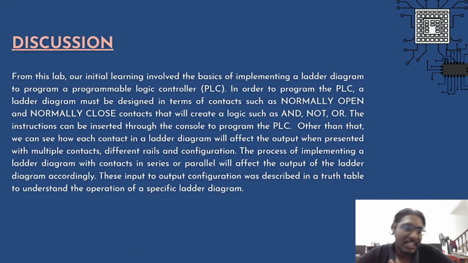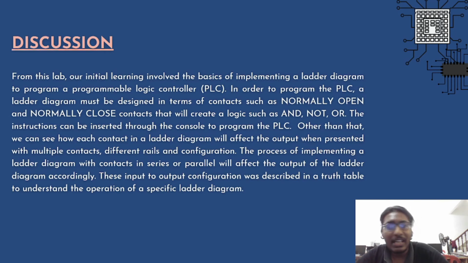And now for the discussion of our lab. We initially learned the basics of implementing a ladder diagram to program a PLC. In order to program the PLC, a ladder diagram must be designed with the use of normally open contacts and normally closed contacts, which will result in configurations such as AND, OR, and NOT logic, with respect to configurations such as series or parallel.